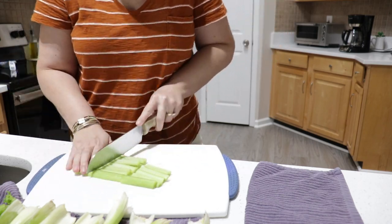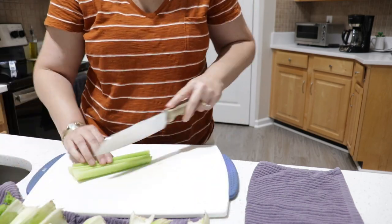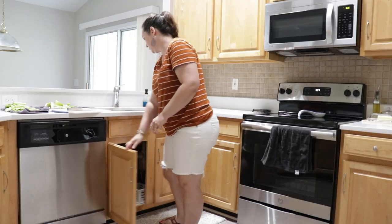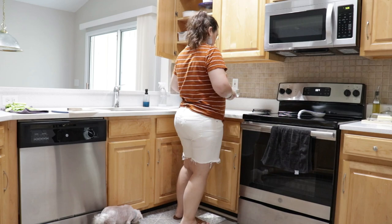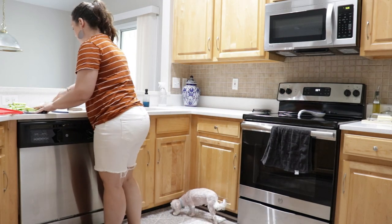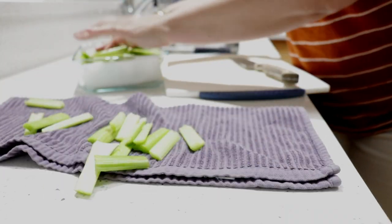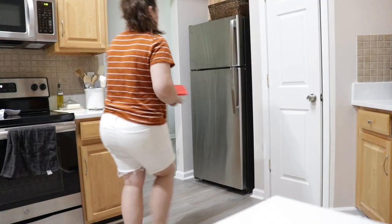So let me know in the comments, are you good at prepping your fruits and veggies when you get them home from the grocery store? It's something that I feel like I'm hit or miss with. I'm trying to get better about preparing them and getting them ready when I go to the grocery store. But like I said, it's kind of hit or miss around here.